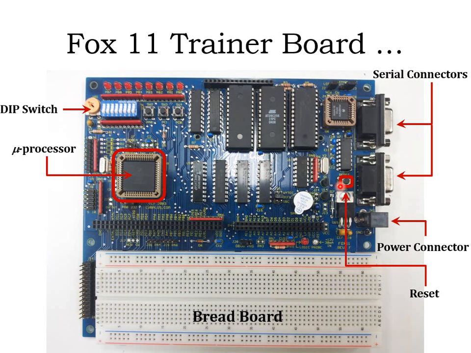We have a reset key here, which is like the reset button of our computer. When you press reset, it basically starts booting from the beginning, and it again loads all the booting software, especially the firmware. There is a power connector here, which we will be using with a 9-volt adapter, because this board runs on 9-volt power. Let me pass this to you so that you can see closely how the board looks. This is exactly the same board.